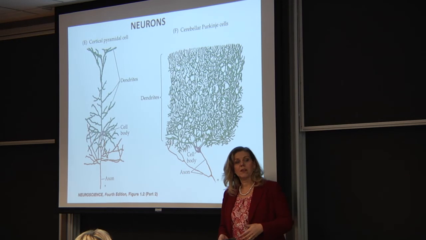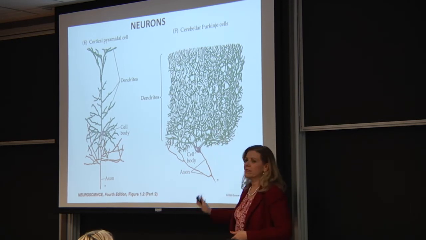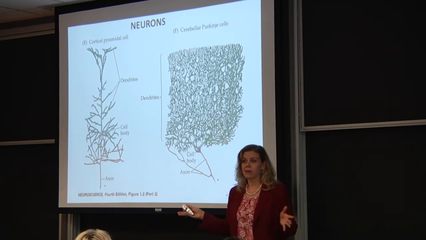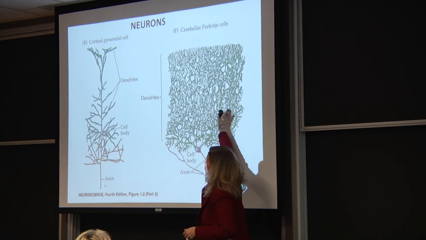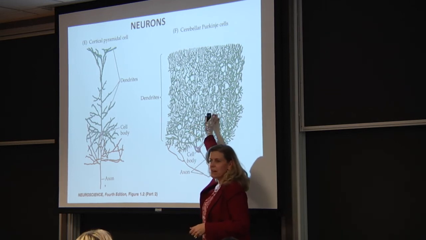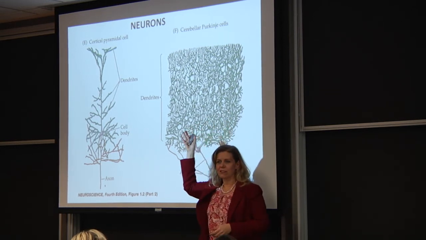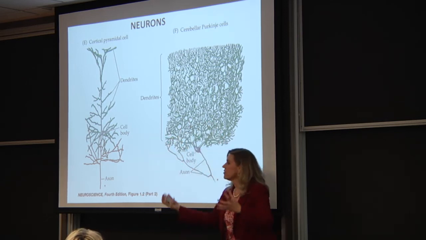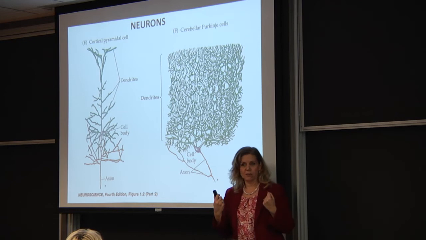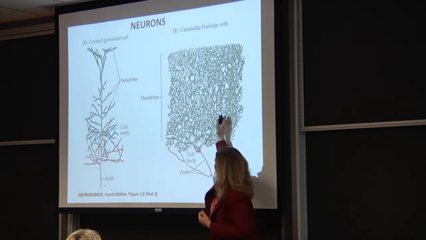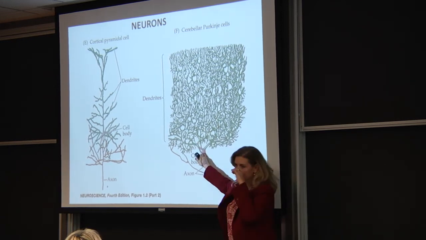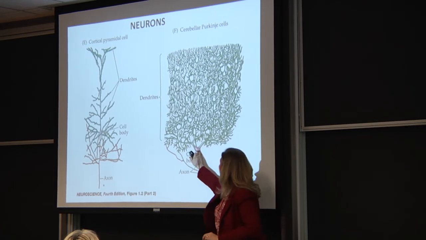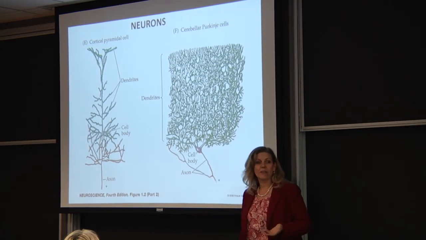Neurons are unique, though, in that they have all these other processes that stick out of the cell body. Okay? They have these dendritic trees, or branches, rightfully named because they look like a tree. These dendritic trees, their role is to bring in information. And then once they bring in information, it processes itself through the cell body, and then it leaves the cell through something called the axon.